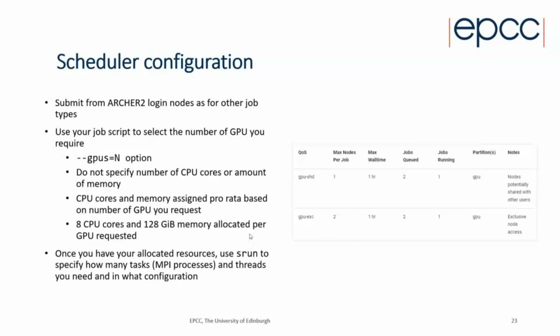But if you're going to use exclusive nodes, we've limited people to up to 2 of them. This is to allow fair share in the system. And you will be limited. So you don't need to allocate a lot of things when you're setting up scripts on these nodes. The CPU core count and the CPU memory are just evenly divided between users, so that everyone gets a fraction of the CPU and a fraction of the memory allocation equal to the fraction of GPUs they've asked for.